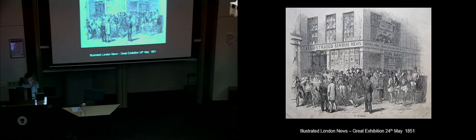So going on a little bit further, we have the Illustrated London News, which was a wonderful publication, and they recorded many expeditions and worldwide sites for people who, of course, at that time didn't travel very much. So this is May 1851 with the opening of the Great Exhibition at Crystal Palace. And at that time, between 1851, 1854, 1858, there were a whole series of great exhibitions, cultural exhibitions and expos in London and Paris and a bit later in New York.